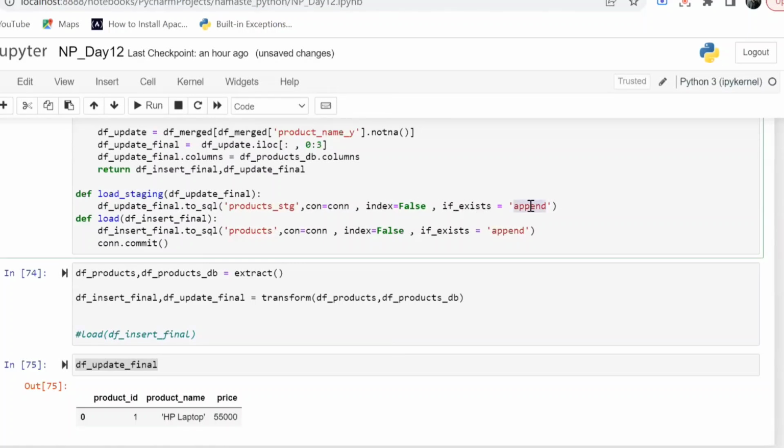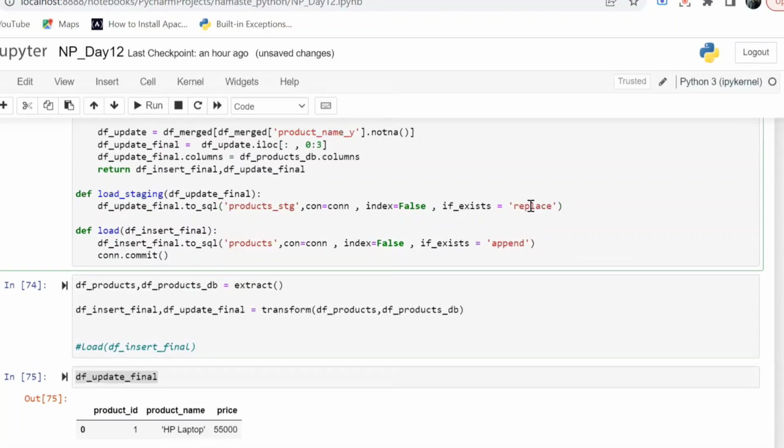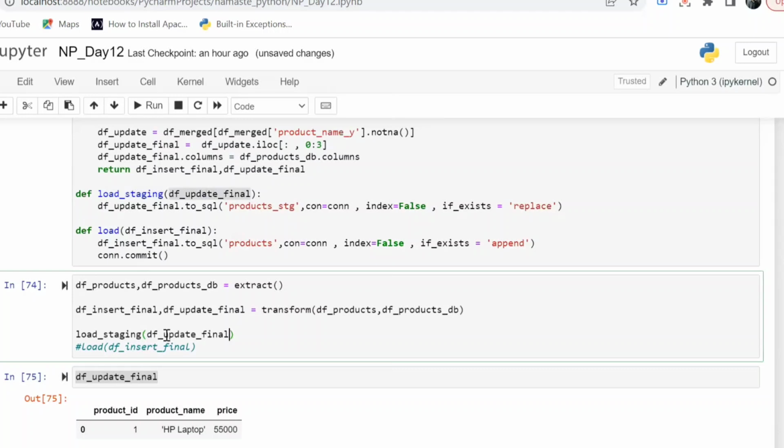If exists, I want to replace it, right? I don't want to append to this. Whatever updated data I have to update, I will just overwrite every time. So I'll just call load staging, and I have to pass df update final.